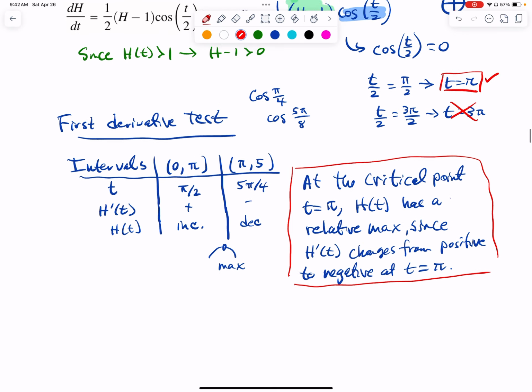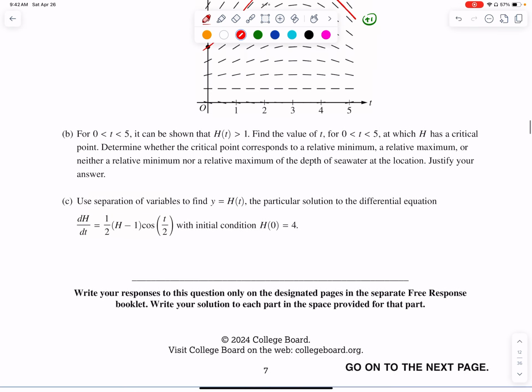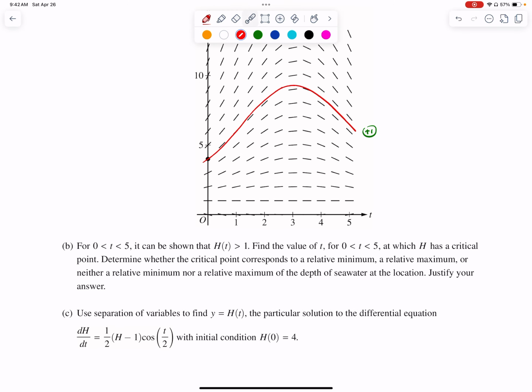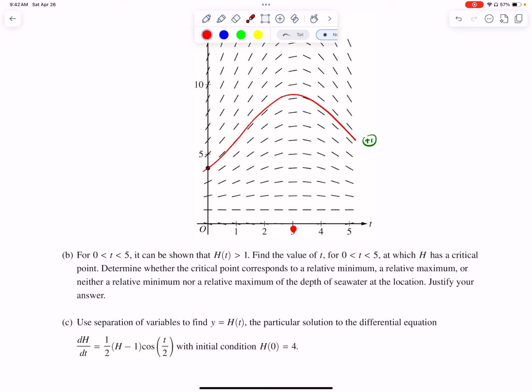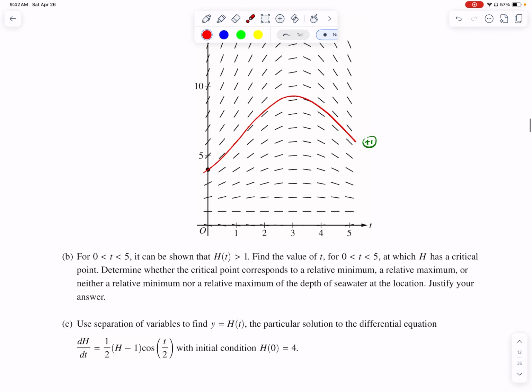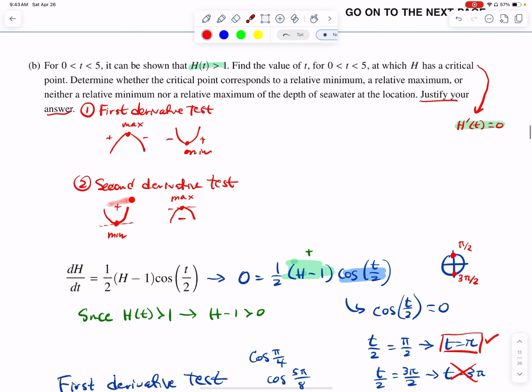Let's take a look at that slope field, shall we? The slope field is supposed to be approximating the solution curve that we came up with. And here's 3 pi-ish kind of thing. And if I come back right up here, I can see, ooh, it sort of looks like a relative maximum right here. So this slope field, or our solution curve within the slope field, could have pointed us in the right direction of what we were looking for. And also notice the shape of this graph is concave down. Since it's concave down, the second derivative test gives a relative maximum at that critical point, which is what we were talking about here.